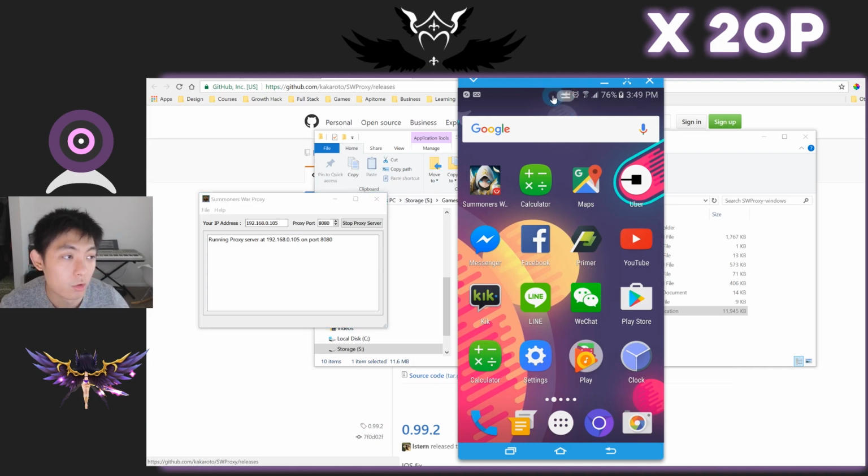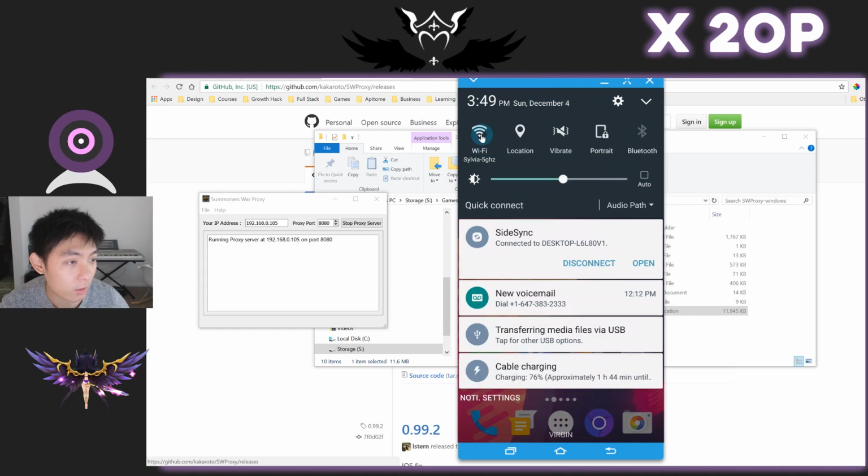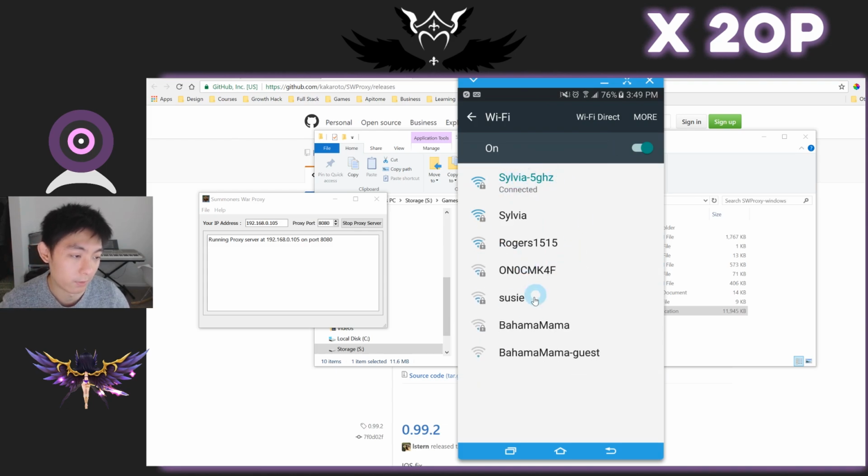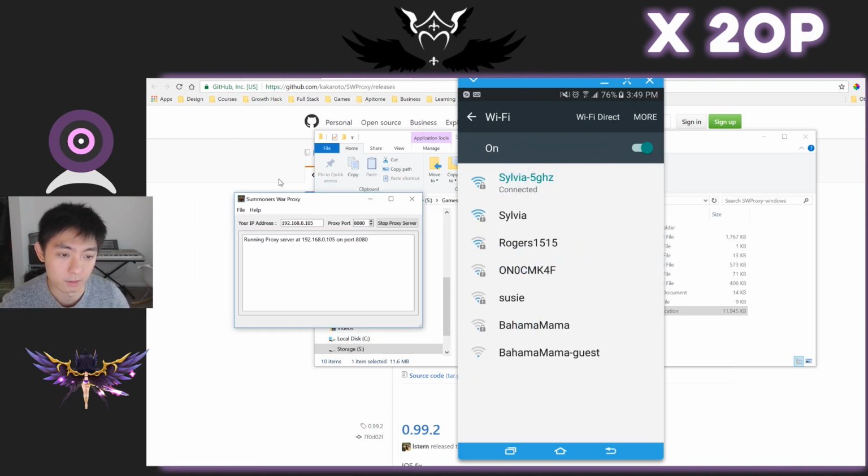Once you start running the proxy server on your computer, go to your phone. Make sure you're connected to the same Wi-Fi that the computer is on. So my Wi-Fi is Sylvia 5 gigahertz. Let me open this up. I know for sure that my computer is on Sylvia 5 gigahertz and not the other ones, and that is the same computer that's running the proxy server.